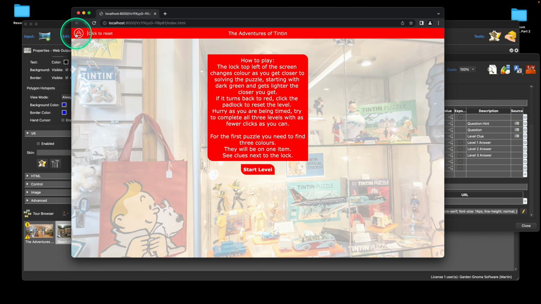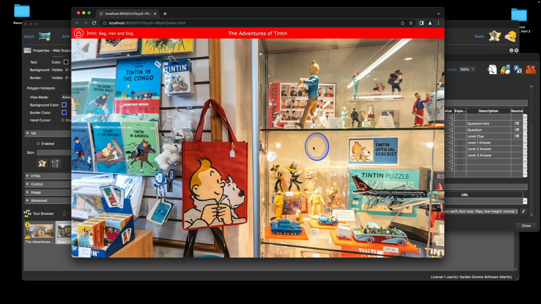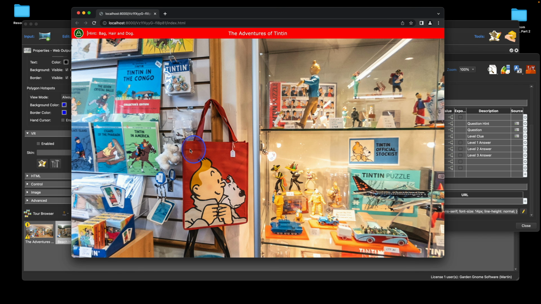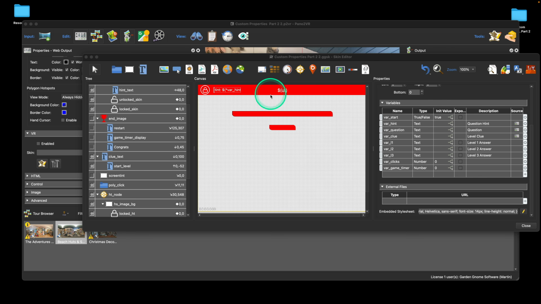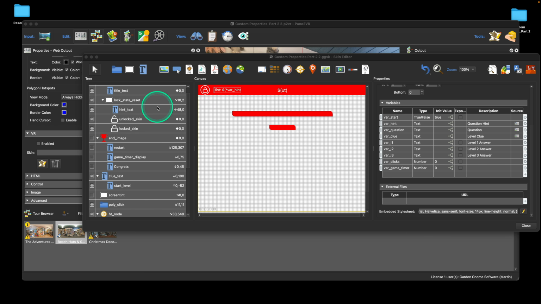Yes and no. Not with the lock. As I say, when you get the sequence right, it starts off a dark green, then lighter green, and then it goes to light green. If I reset this, start off with correct and I get it wrong, it goes back to red. As soon as it goes back to red, you've got to reset and start again. The mere fact that we're using a variable here and we're adding in the numbers, you can use that to affect different things. I'm using that to affect the color of this padlock, or the background of the padlock image.